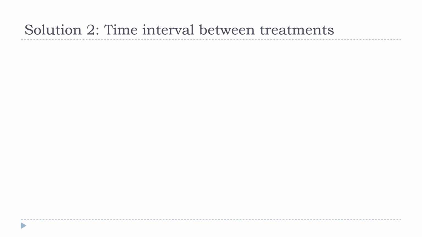Our second solution is a time interval between treatments. So one of the things that you can do, remember I was talking about using different drug dosage levels or different types of drugs and making sure the drug was out of your system. You would just have enough time in between to make sure that the effects of your first stimuli had worn off. There's different ways that we do this. So for example, with fMRI studies, you might have a little cross in the middle of the screen that people focus on, which is known as a fixation point, and that can help kind of reset things a little bit between stimuli.